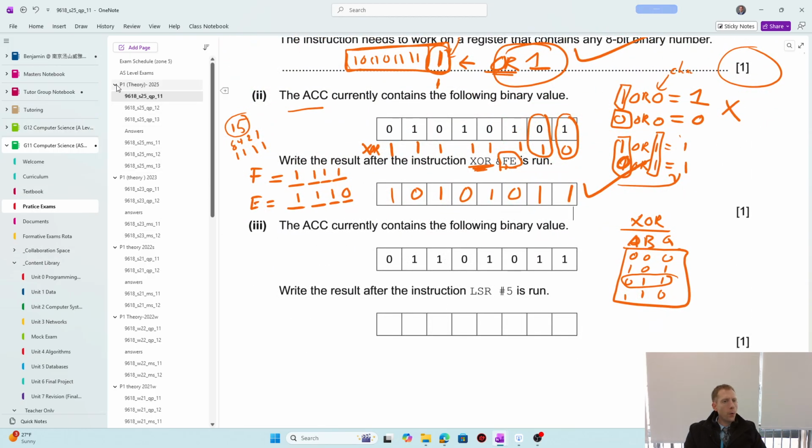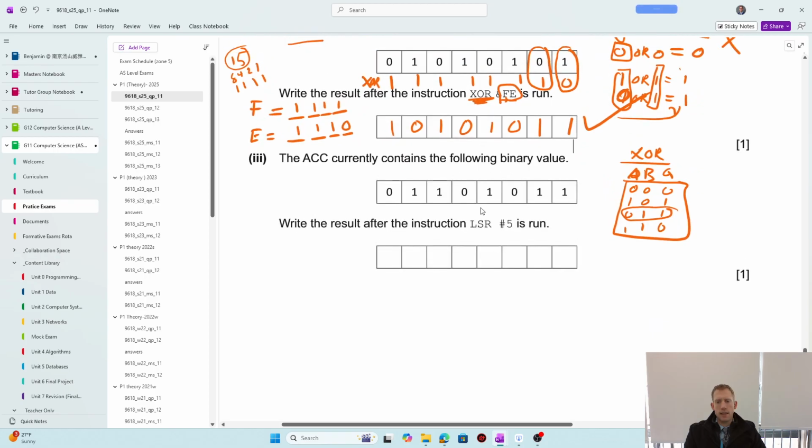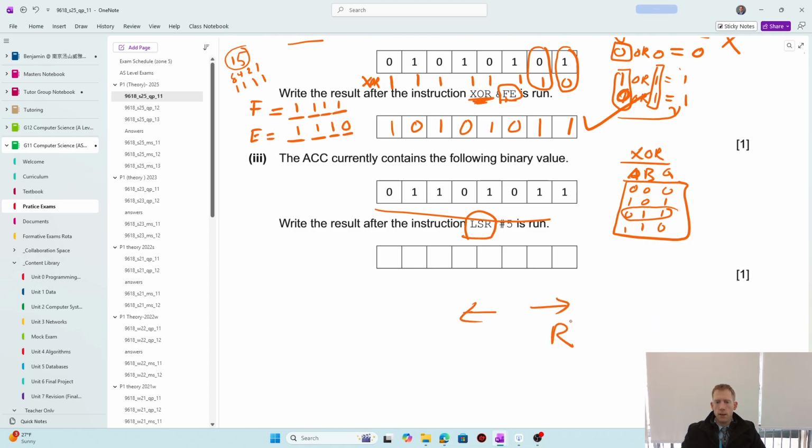So this is all assembly, and then left 5. This means shift. Okay, let's do this last one. This data, LSR, is this shift left or right? Right. That's right. How many steps? 5. So I need to just add 5 zeros.